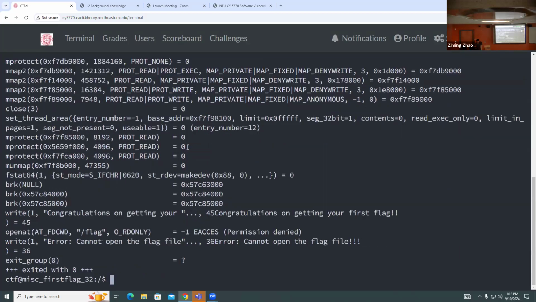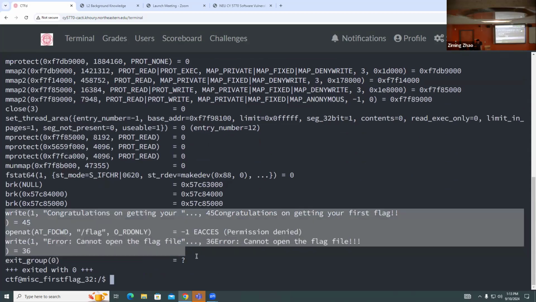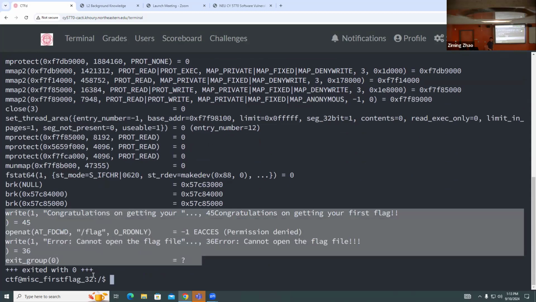Let's say where we have our program, starting from here, that's our program. The first thing our program does is print out congratulations and so on, right? So that is actually the printf, which eventually makes a write system call to the terminal, right, to the standard out. In that case, the file descriptor is 1. That's why we have this system call. It's successful. It returns how many bytes we wrote, 45 bytes.